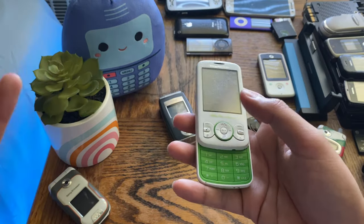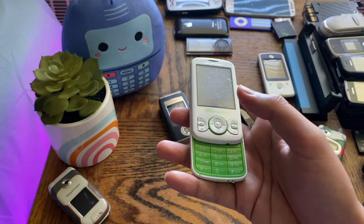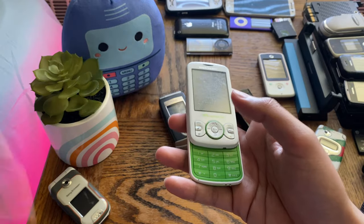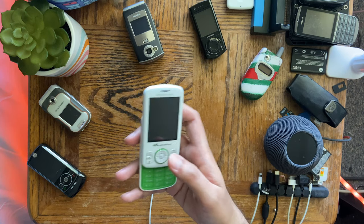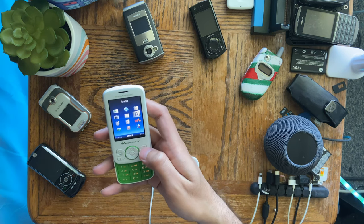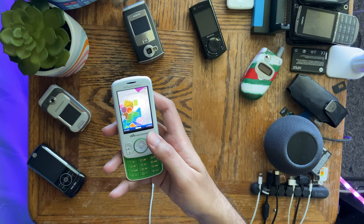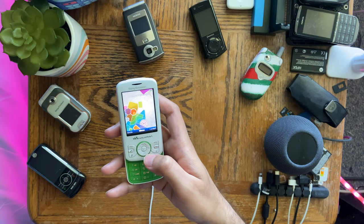I know that because I had a Nokia 5800 back then, and that's what I was doing with my friends' phones as well, transferring songs between the phones. Good times, really good times. So you probably remember that. That's just a big bag of nostalgia just there. It also has stereo FM radio and RDS.